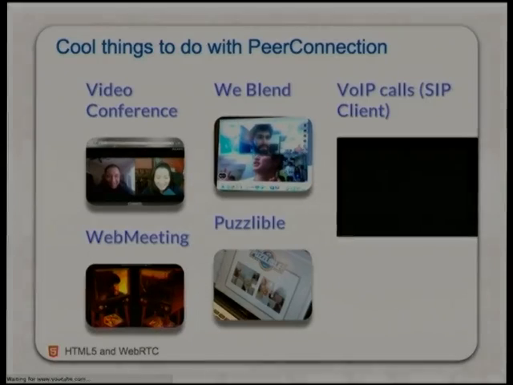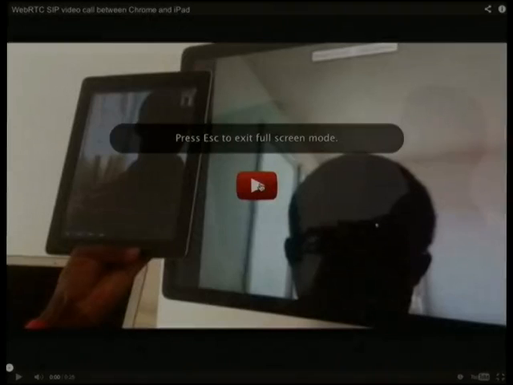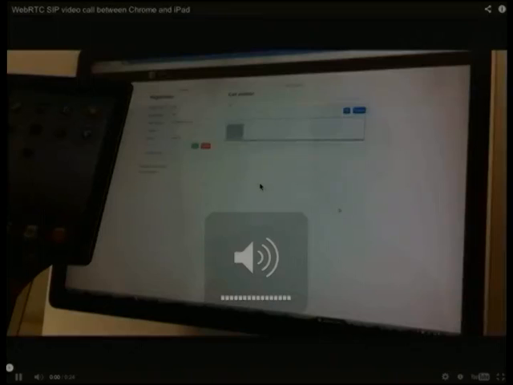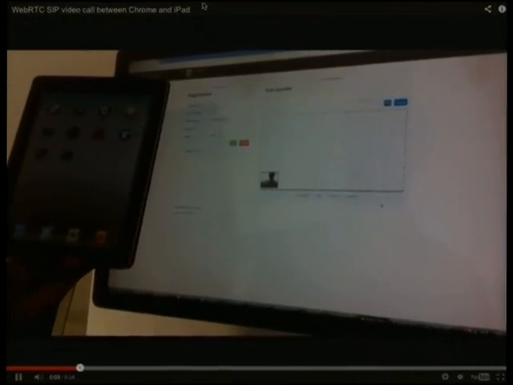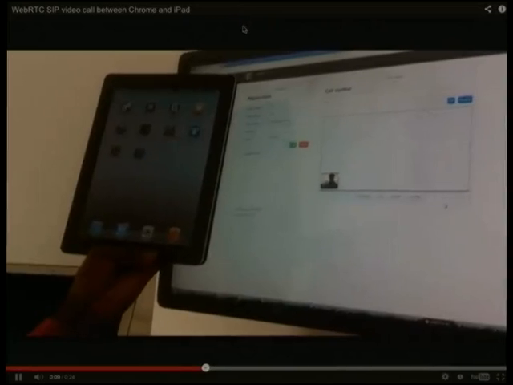Let me just get it from the conference network. So this is using WebRTC to do a SIP video call between Chrome and an iPad.